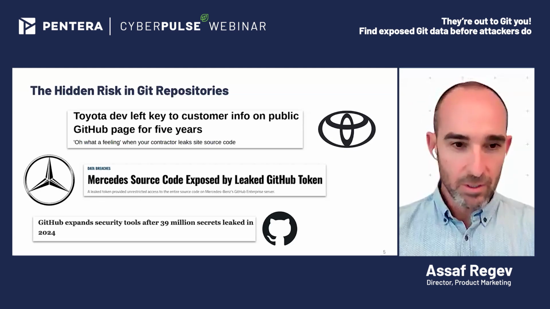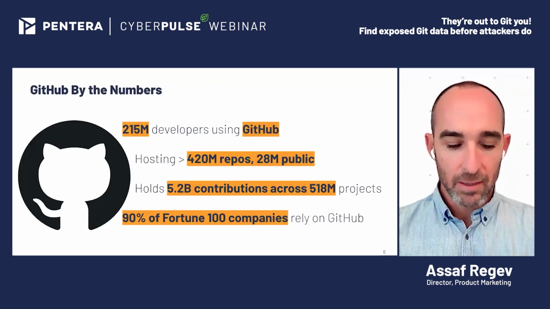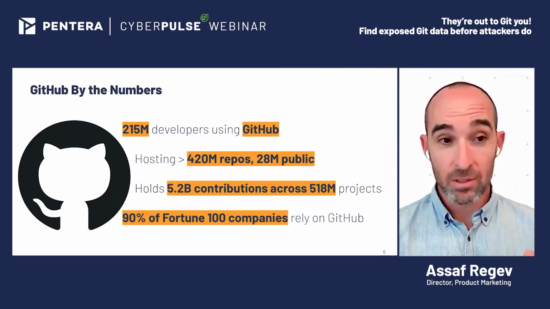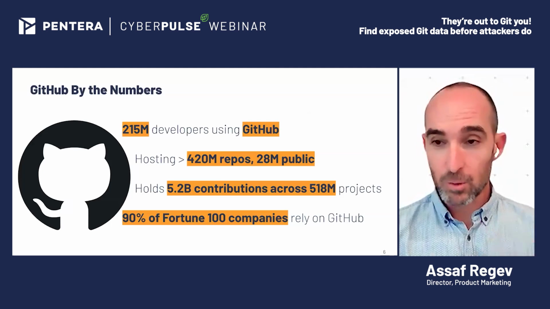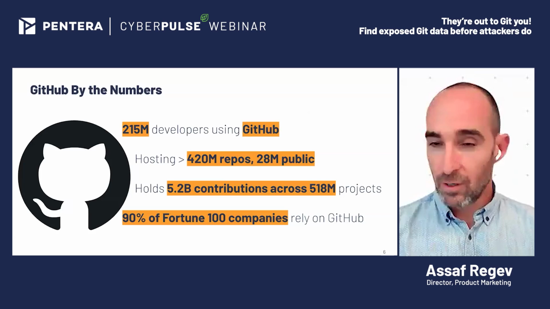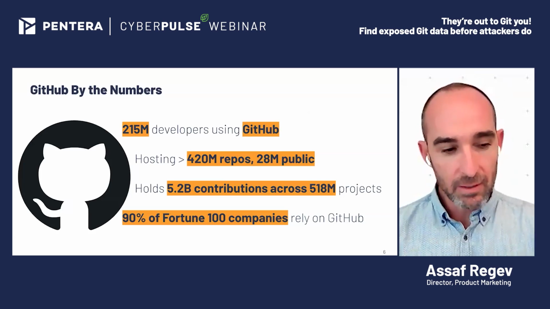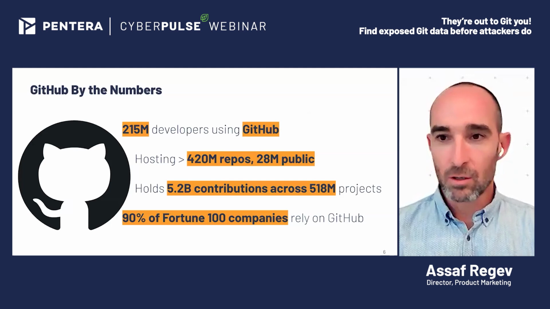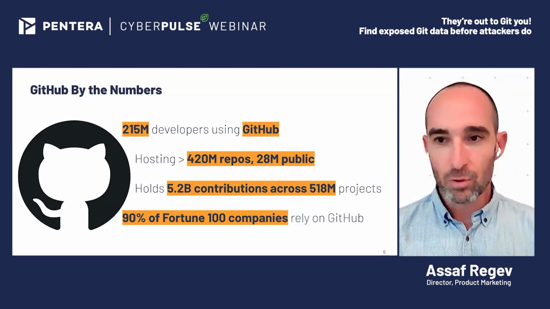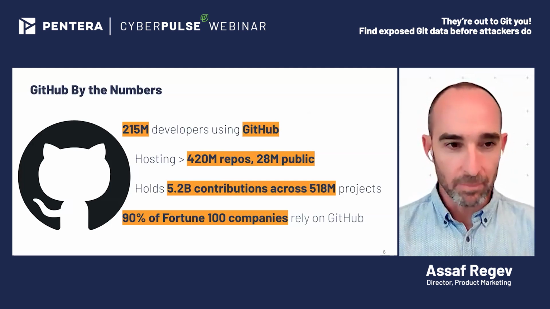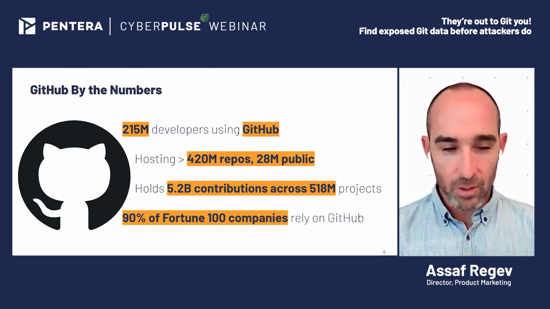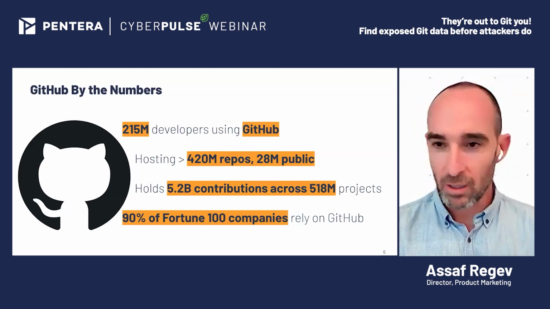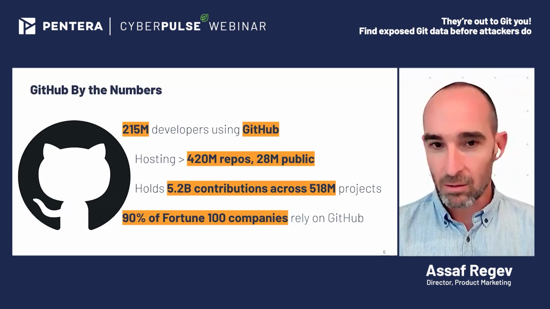Interesting. So we said we'll jump into more details. That slide pretty much puts everything in perspective, and those are numbers that have been exposed and spoken about freely by GitHub. So if you think that it's only a niche problem, think again, it's everywhere, it's growing. And the last item proves that straight up. 90% of Fortune 100 companies rely on GitHub. I wish it were the 10%, but that's not the case.